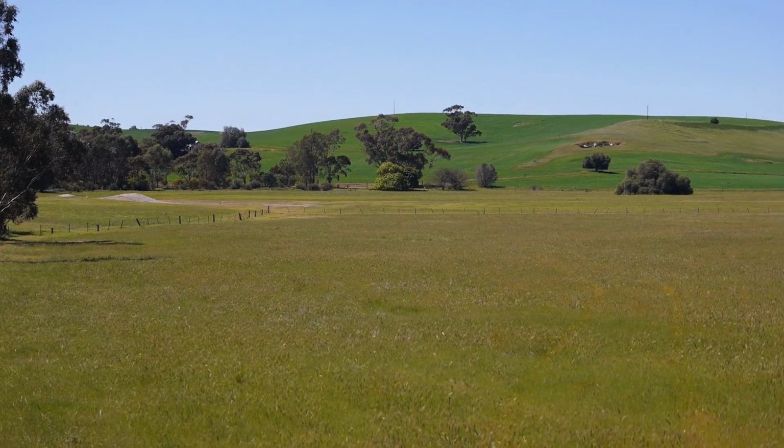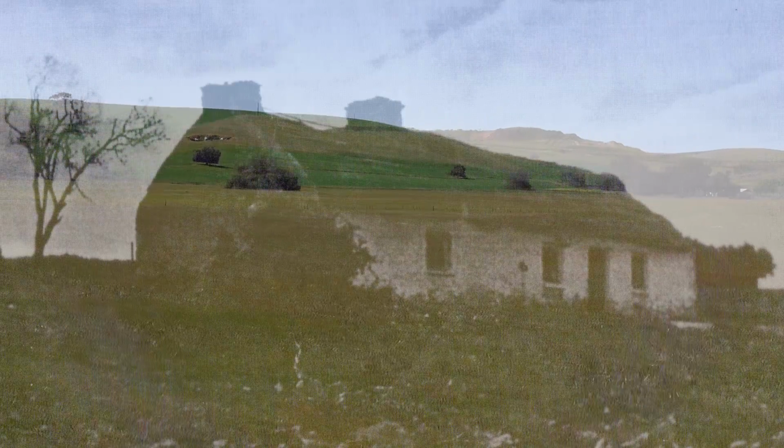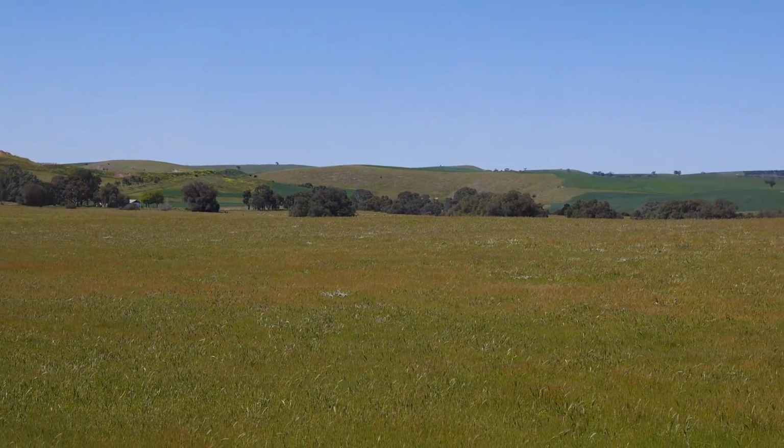It was here that the Irish congregated and built their makeshift dwellings of wattle and daub, canvas, wood, sticks, tin, whatever they could lay their hands on. There were no fences, and altercations and fights were a common occurrence. For someone from rural Ireland, this would have been a shock.